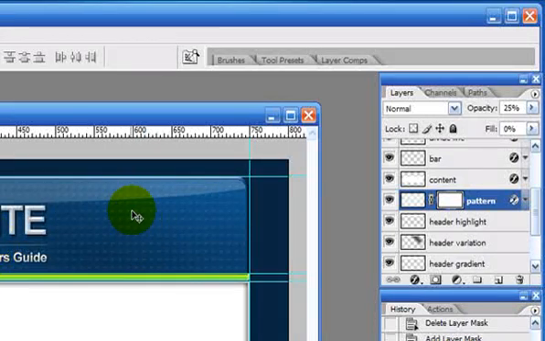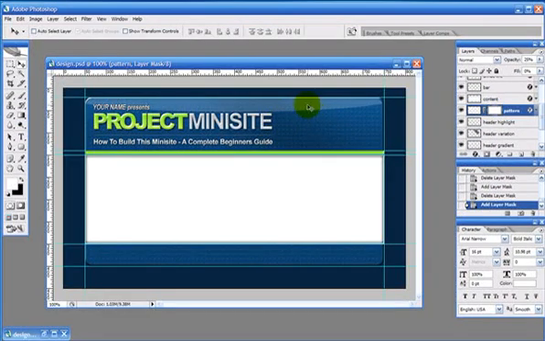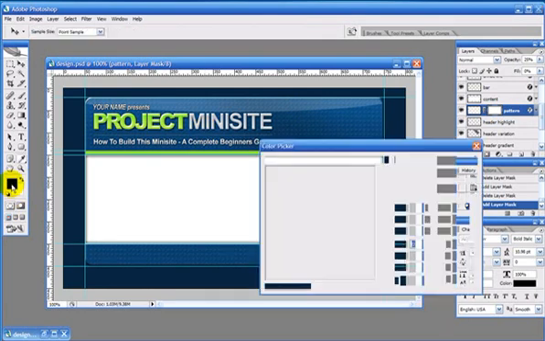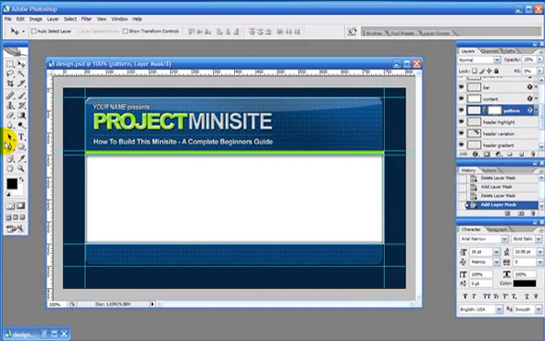So to get the opacity of the layer to gradually fade off, what we're going to need to do is create a gradient from white to black, because anything that's white on this layer mask is 100% opaque, and anything that's black is 100% transparent. For example, I'll just make sure I select a black here just to demonstrate this. You don't need to do this, I'm just going to demonstrate.